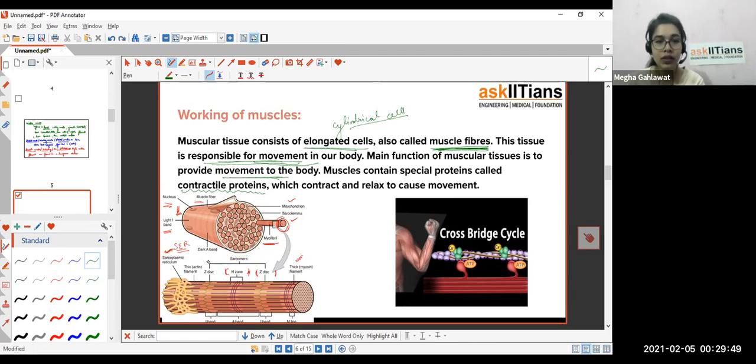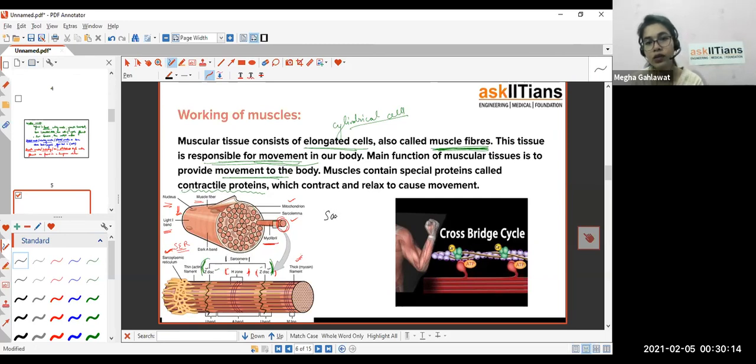Okay, so this is the one working unit of the muscle fiber right here, starting from one Z disc to another Z disc. This is the Z disc that we are talking about. I'll draw that right here with the help of the black color. This is the Z disc or the Z line, and starting from one Z disc and moving to another Z disc is called the sarcomere.